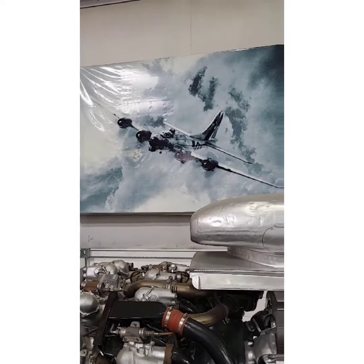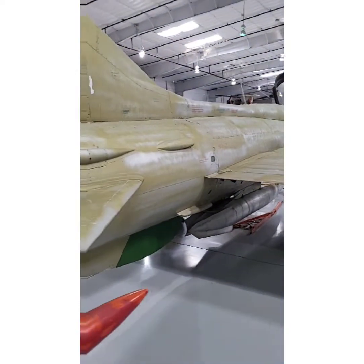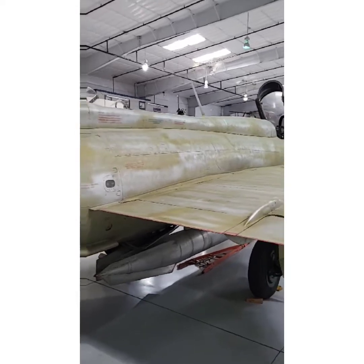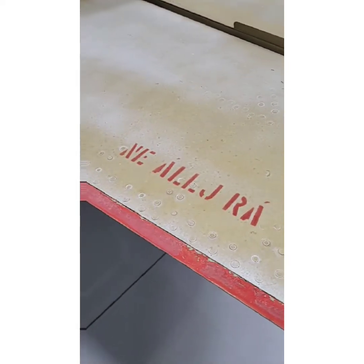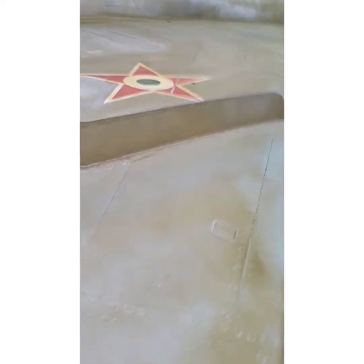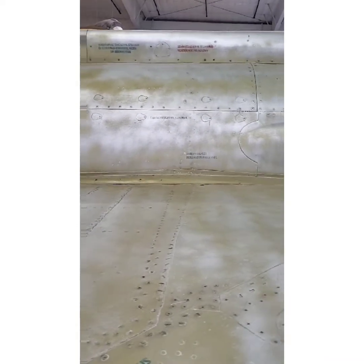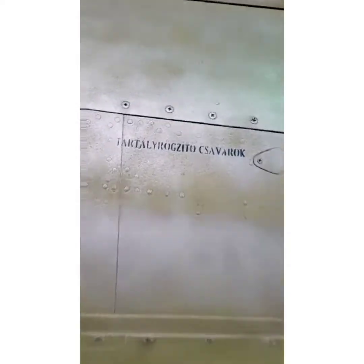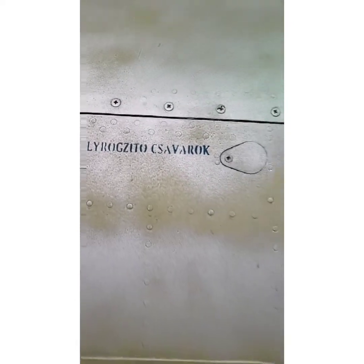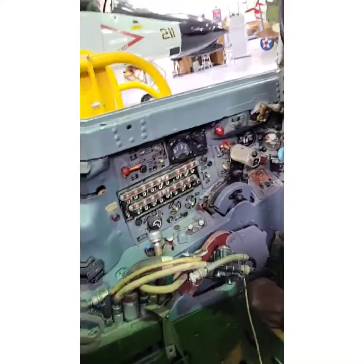Let's see a picture. Right there. I think this one is a MiG. Not real sure. If somebody knows any different, let me know. Greatly appreciate it. Different language on there for sure. Red Star. Yeah, that's written in Russian. So this is definitely a Russian MiG. So you can see the Russian writing. This is a captured MiG. It's more of the Russian writing inside the cockpit there.